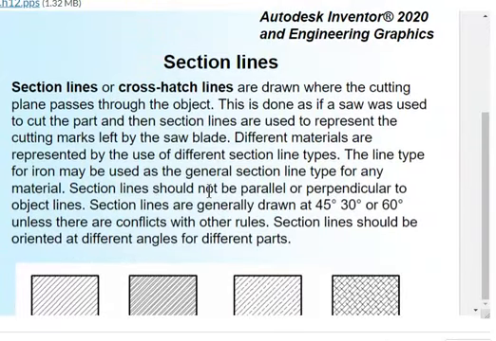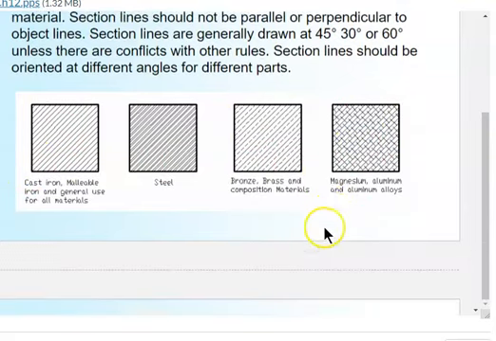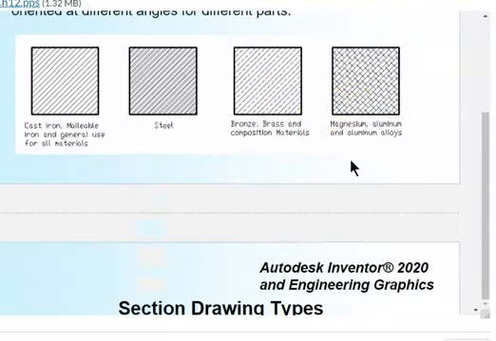And there are also, as I mentioned, the different patterns for different material. Again, like for instance, we have steel, shows like these two lines here, cast iron, and different general purposes usually use this one. As I mentioned in the manual drawing, always we use this because it was simpler to draw. Now in the CAD system, we have all this in the library. So then we have like bronze or any kind of composite material look like this one. As you see here, different pattern has a different meaning representing different material.